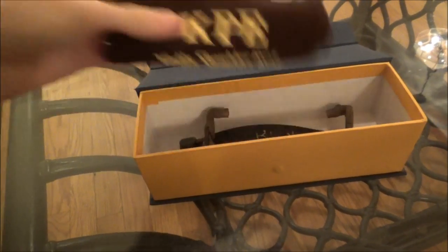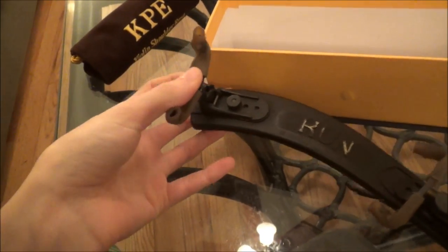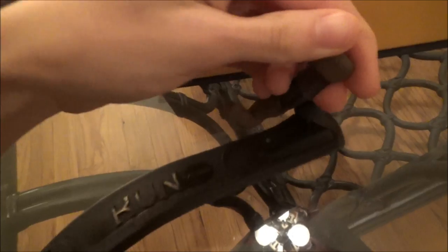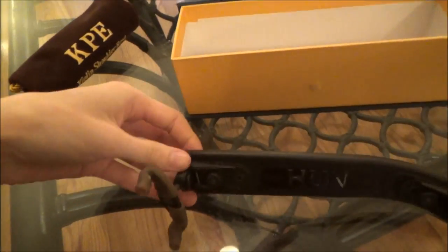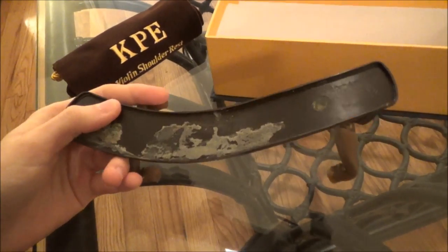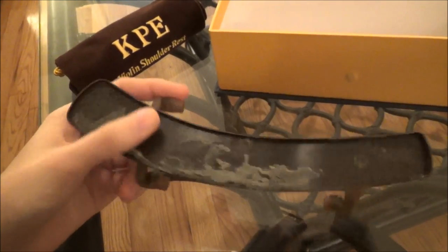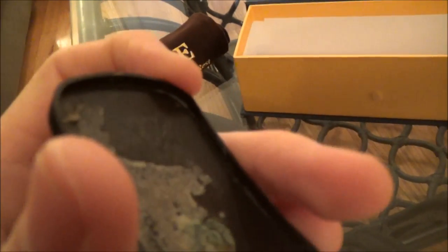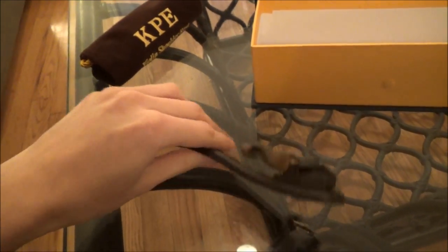It also came with a bag that I don't use. The old one is a standard Kun that many people use. What I liked about it was the collapsible feet, so it was easy to fit in the case. But the rubber was really wearing down on the edge, and the reason I had to get a new shoulder rest was that the foam is completely gone. No matter what I tried — gluing it, taping it, rubber banding it — the foam piece always fell off. I finally lost it after an outdoor performance, and I had to deal with the plastic edge digging into my collarbone. But it did serve me well from about 2005 until last year.